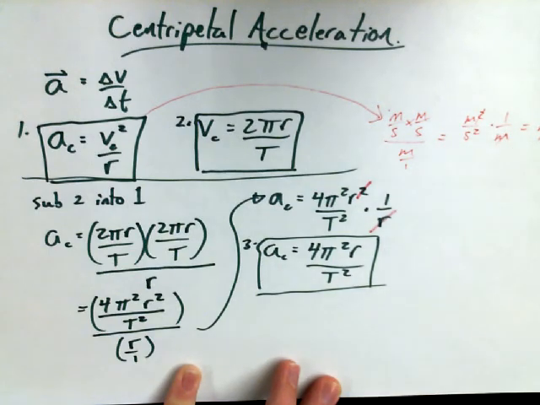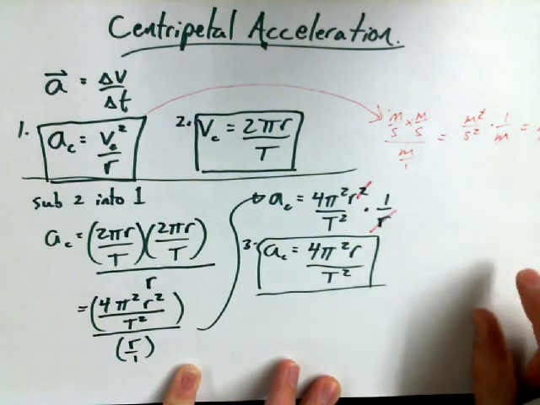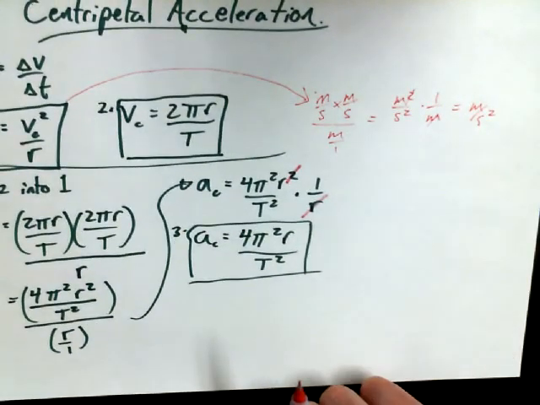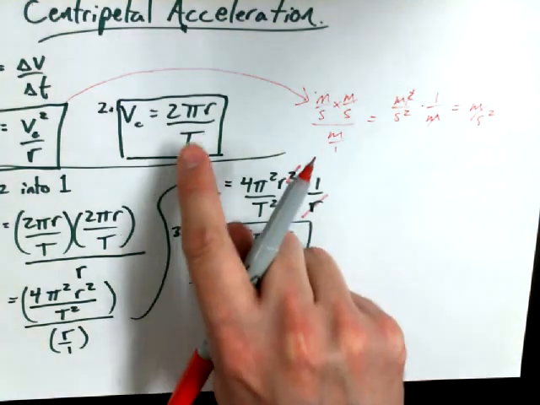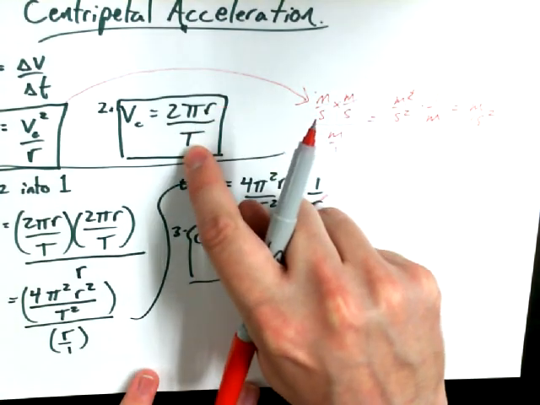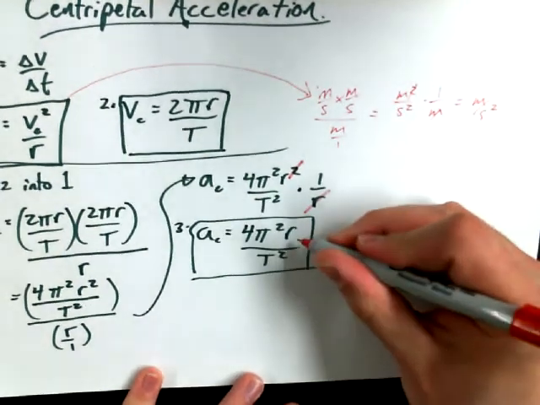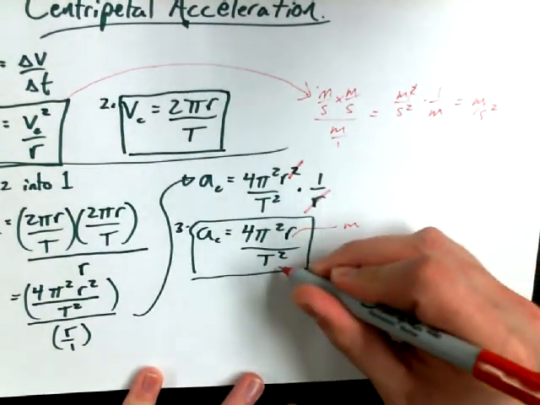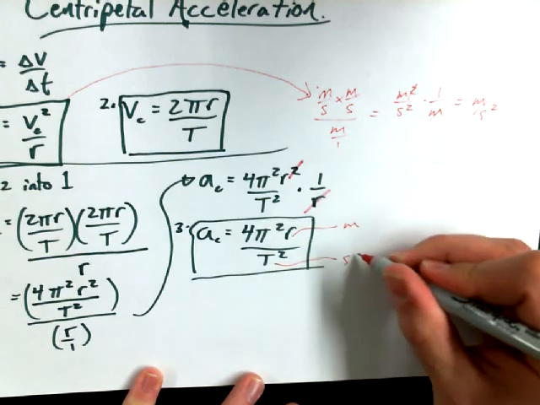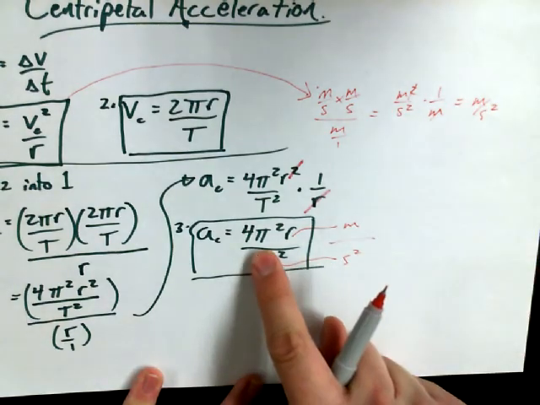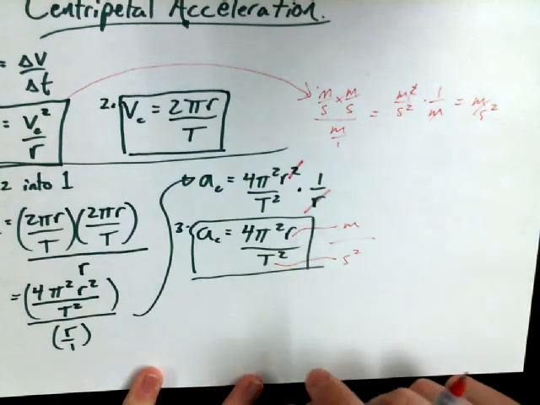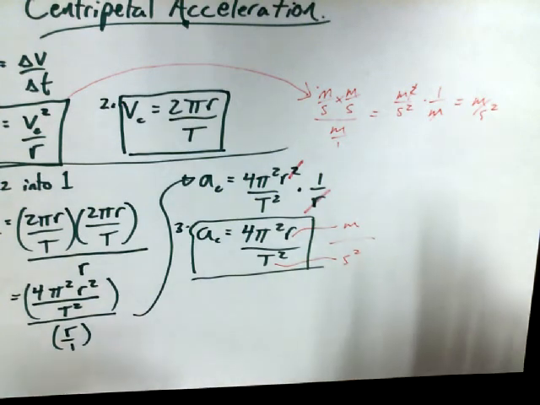So even though this is centripetal acceleration, the units do work out. Oh, I chopped it off, sorry. The units do work out. And we could do the same thing for this one. R is in meters, period is in seconds. Meters per second, speed, no problem. We could do the same thing for this one down here. R is in meters, period is in seconds, but seconds is squared, and pi doesn't contribute any units, so it's meters per second squared. People get hung up on, oh, are the units all going to work out?